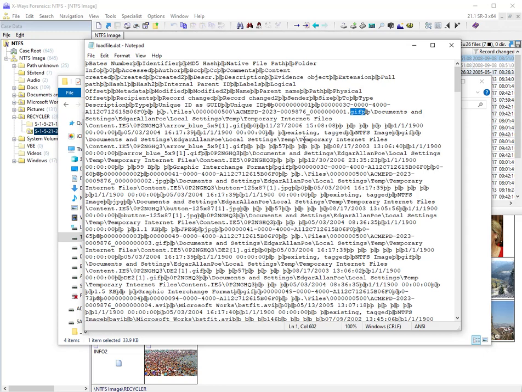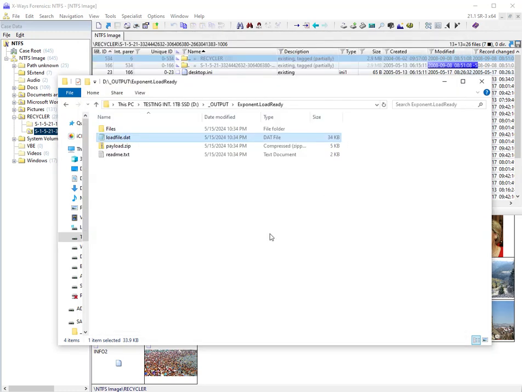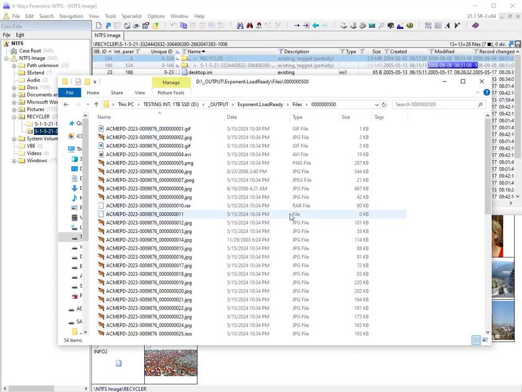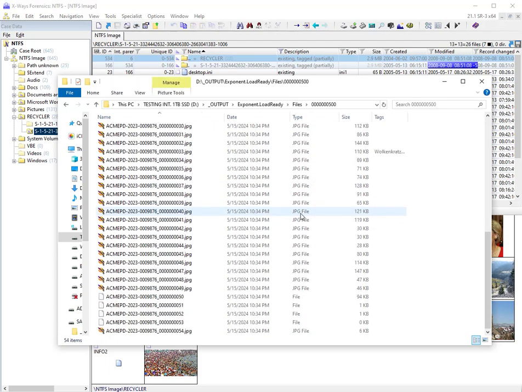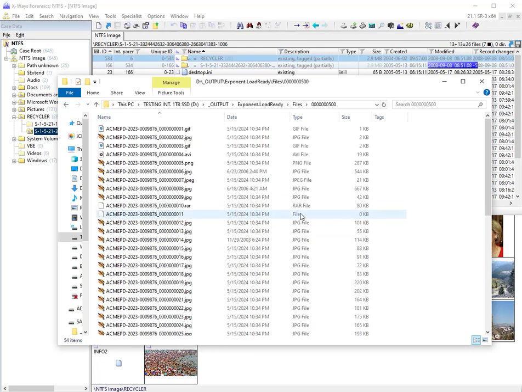One particular point of interest is that the data standards for the load file require the American date format. So as you can see here, as I've highlighted, we have month, day, and then year. When I close this, we can go quickly into the files folder, and you'll see here the outputted information. And this represents all the data that has been selected from our case file.